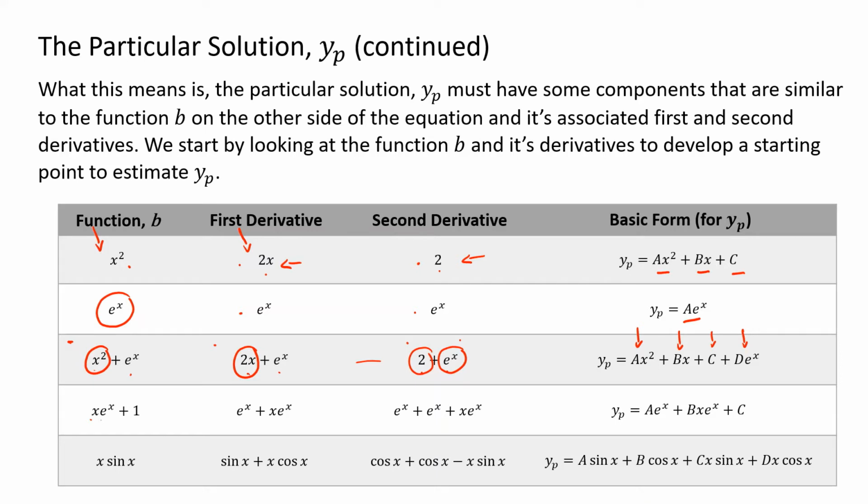So the first derivative of this, for x times e to the x, you use the product rule. So the product rule is the derivative of the first term x, which is 1, times the second term. So we're left with just e to the x, plus the derivative of the second term, which is e to the x, times the first term, which is x. So you get x times e to the x. And the derivative of 1 is simply 0, so it's not included here.